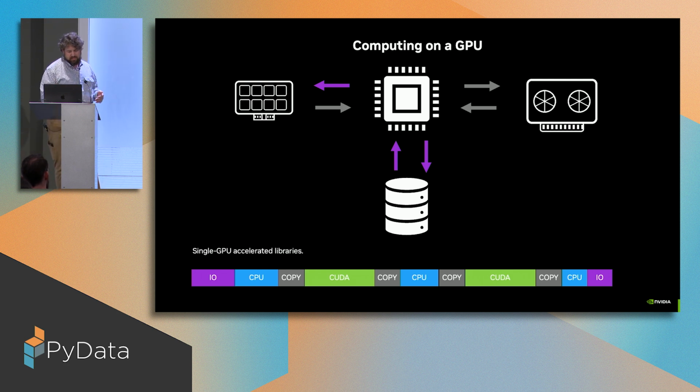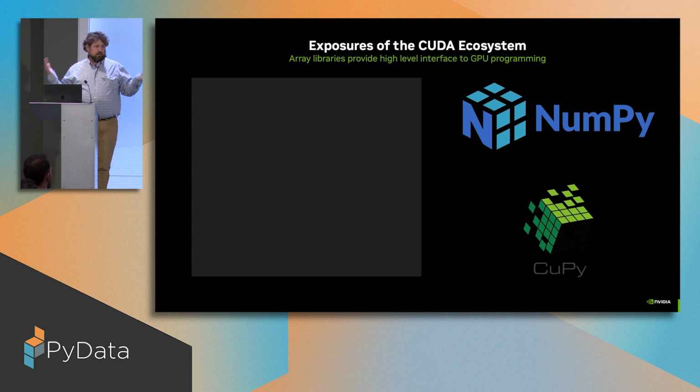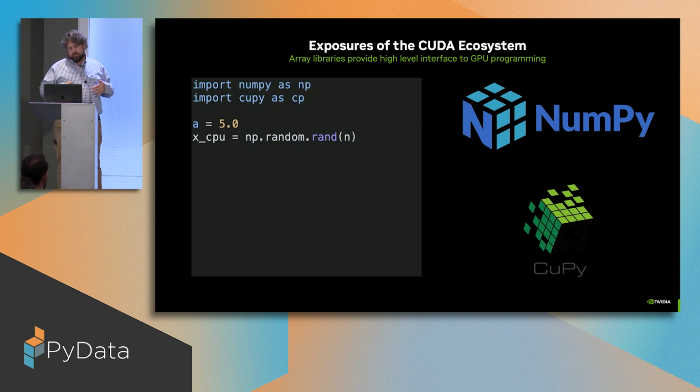Now, how would you do this today in code? Well, let's start with NumPy. NumPy, I think most people know what it is, right? It's an array-based computing system. And there's a system called CuPy, developed by Preferred Networks, that gives you a very similar style of computing. It's pretty much a drop-in replacement for NumPy and SciPy.